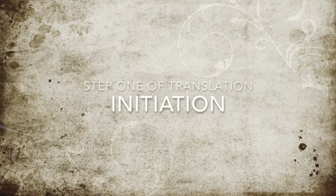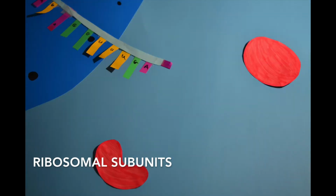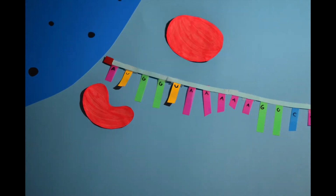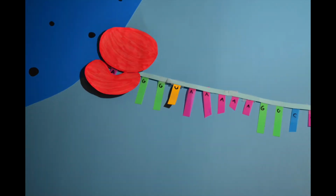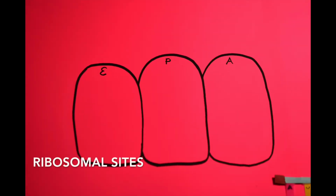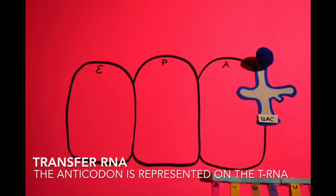Translation. Initiation. Once the messenger RNA exits the nucleus and enters the cytoplasm, the ribosomal subunits bind to the mRNA and form a ribosome. The ribosome is composed of two subunits, one large and one small, and is composed of ribosomal RNA. The ribosome then starts to move across the mRNA, and transfer RNA, or tRNA, brings amino acids to the ribosome. Messenger RNA is read 3 bases at a time and always starts with methionine, represented by AUG, and is then matched by the correct anticodon on a tRNA.